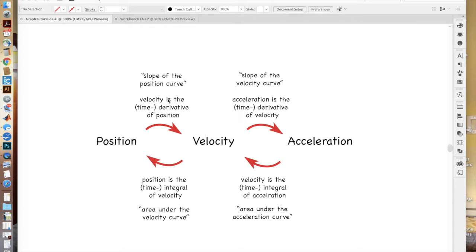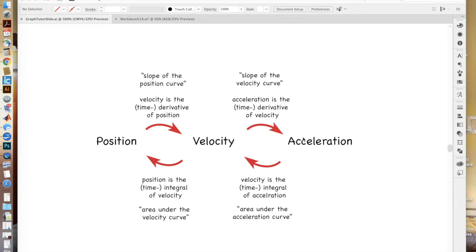What that really means in terms of a graph, because you can take a derivative of a function, right? But it's hard to take a derivative of a graph. So what do we mean when we're talking about derivatives in terms of a graph? We're talking about taking the slope of the curve. So the slope of the position curve, if you're given a graph of position over time, then the slope of that, this imaginary curve that I'm pretending to show here, if the graph is increasing like this, then the slope of that increase at any given time is the velocity at that time, right? If it's sloping downwards, the position is getting smaller or more negative as you go, then the slope of that position line would be negative, and you'd have a negative velocity.